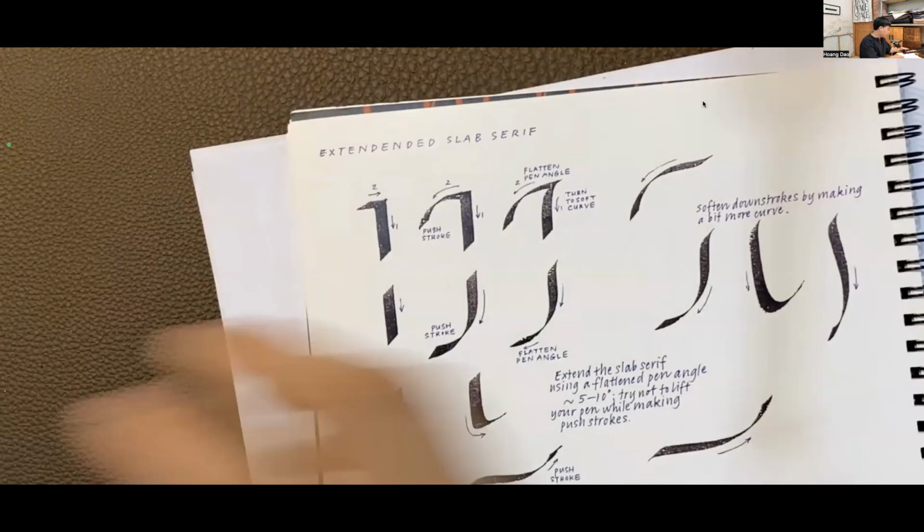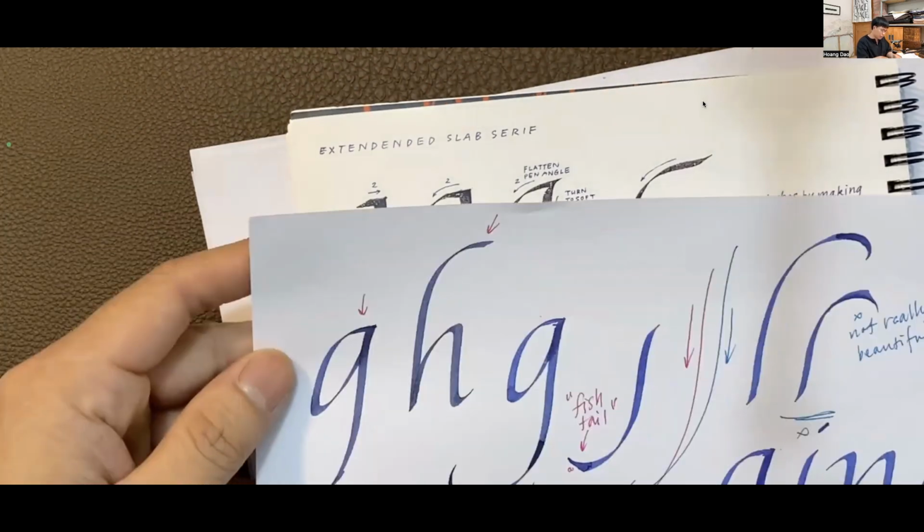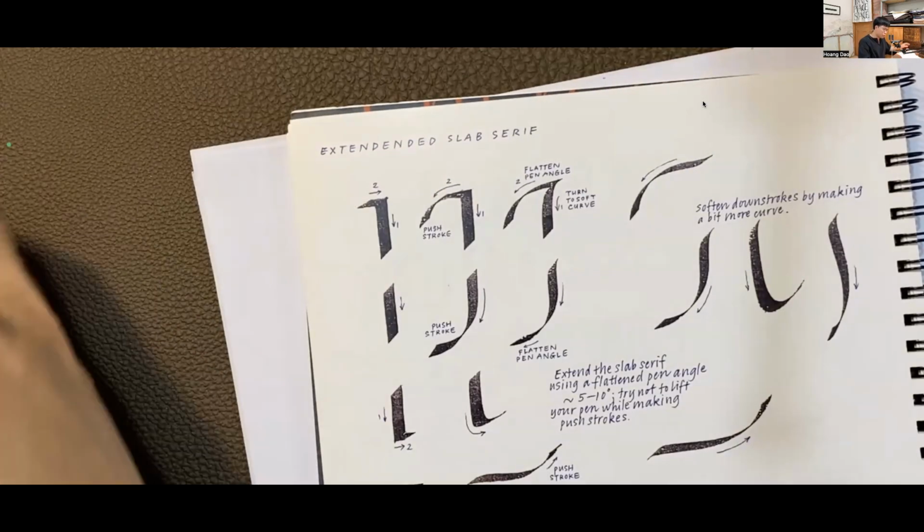Maybe I'll write out the class like this. And today we learned what we call these flourishing capital versions of Italic. So it requires some knowledge of Roman, of course, and then we also apply some techniques that we have been doing with the capitals, applying like this, flag and flourishing like this, push stroke and point stroke.